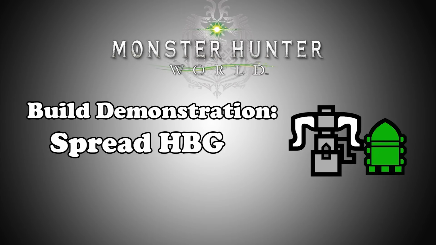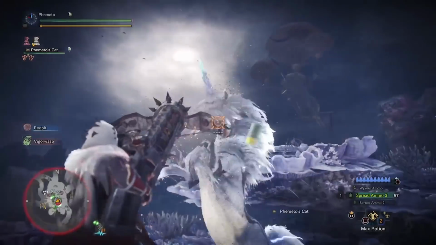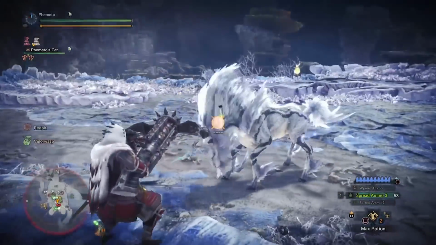In this build demonstration, I'm going to go over Spread Heavy Bowgun. This build is focusing on shooting spread point blank into a monster's face. It's pretty dang strong, but it does have its downsides like most builds. It's very immobile, like walking in hummus.